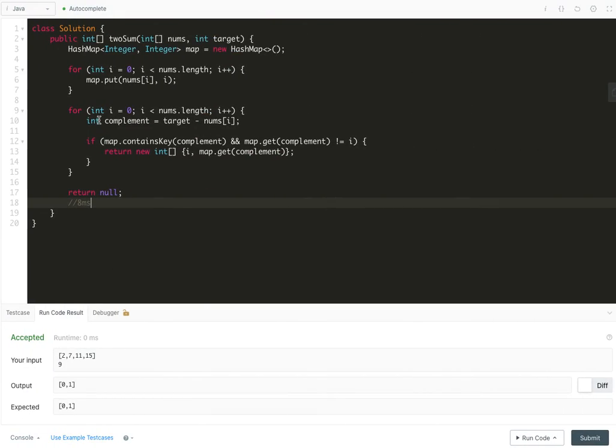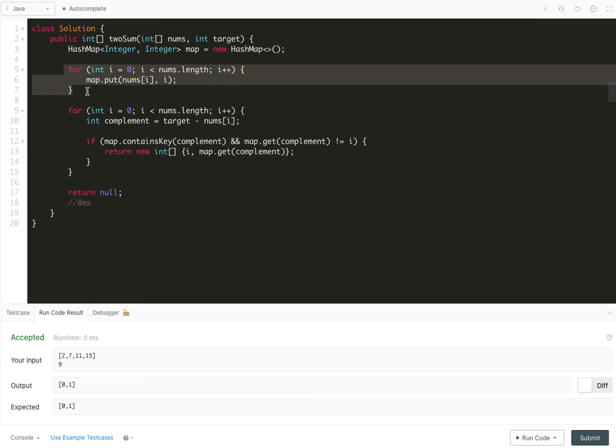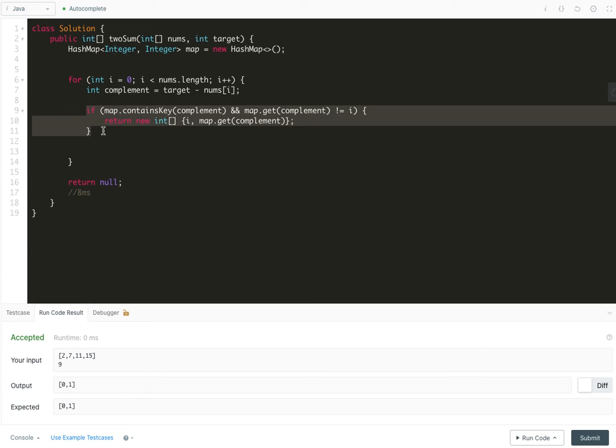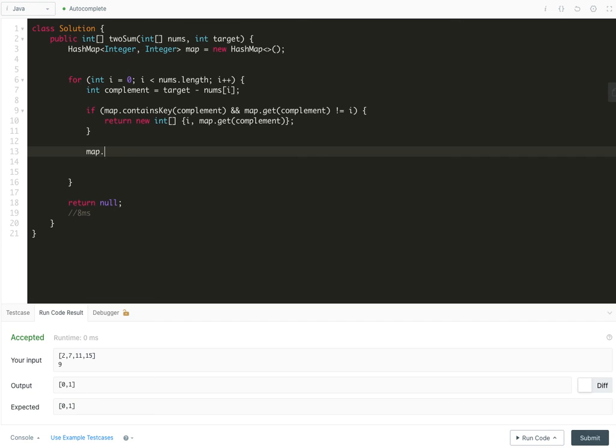That's great. Now, can we improve this solution once again? And the answer is yes. The first loop is actually not necessary. I'm going to remove it. Okay, so here we're calculating the complements, and then we are checking if that complement exists. And if we didn't find the solution, we can just add here and it's going to be correct.